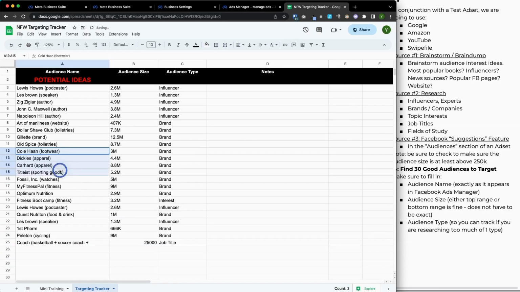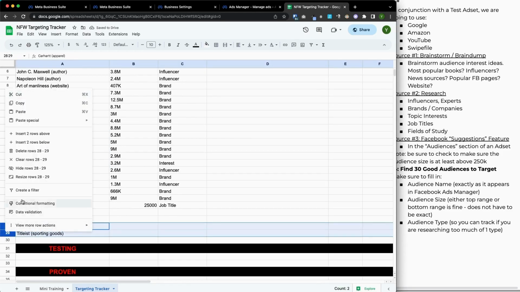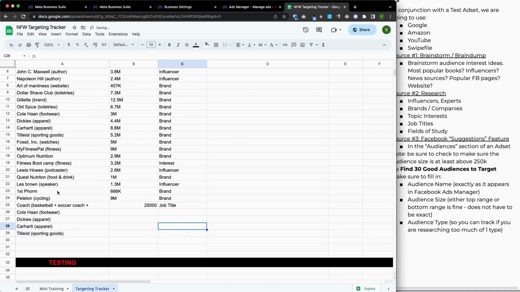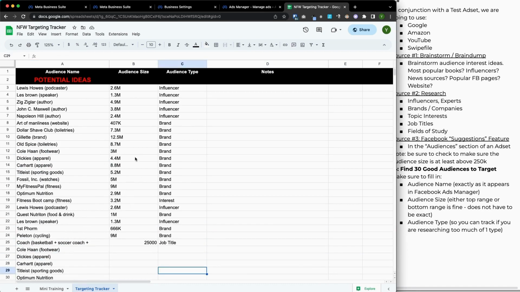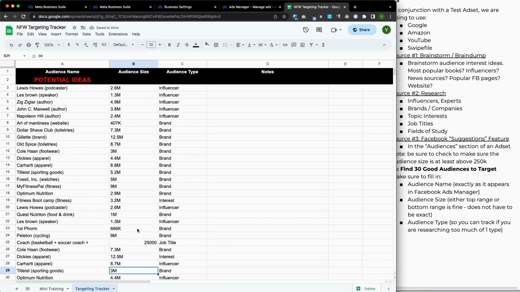So I'm just going to copy a couple just to show you. Remember, this is just an example, right? If you show up on a coaching call and you have multiple duplications in yours, that is a big no-no. However, you understand the point that I'm talking about here, right? I'm just going to copy randomly over here just to show you as an example, just like that. Okay, very nice. So now that we have that, say for example, 30. Now, 30 is the bare minimum that you want to have. If you can get more, even better, right? If you want to go more than that, that's fine.